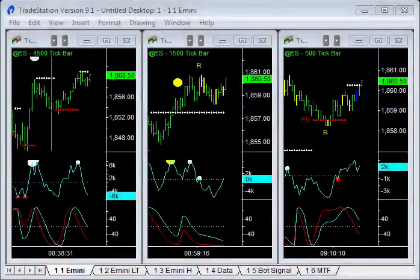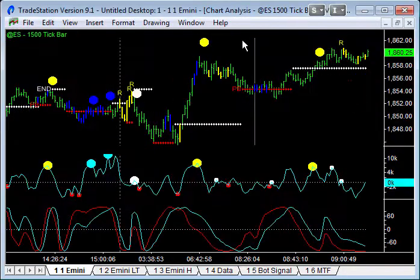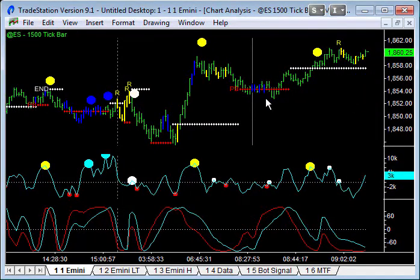Gone long for 60.25, long 60.25. Check my stops and targets. So I thought maybe that might be the end of the move. We got dirty end of trend here, pull back to dirty end of trend on the 500 tip bar chart underneath resistance on 45. But no blue professional bars on these time frames, so I think we're going to go higher. This is the last time we saw the professionals in. Didn't end up with an exhaustion pattern, didn't end up with blue professional bars up here.